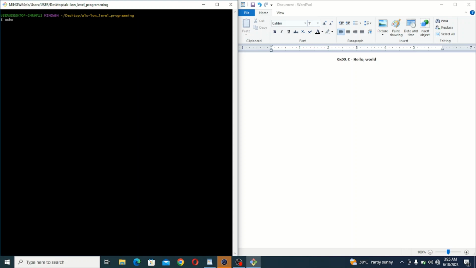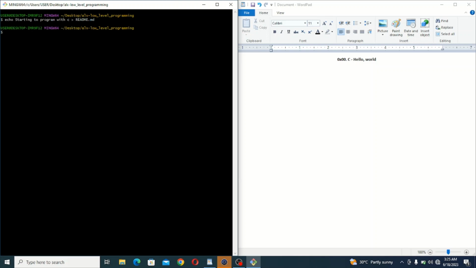Then I can say starting to program with C, then I'm going to use the redirection, then I have my readme.md. Doing this is going to put this inside this readme file.